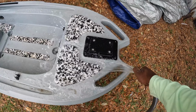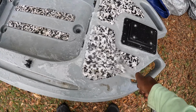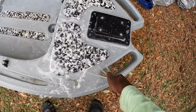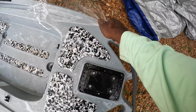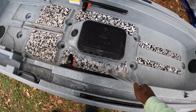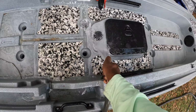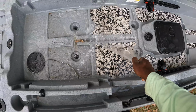You see what I'm saying? You look at all the bubbles coming up. You know I take care of it because I still got soap bubbles from last time, baby. I spray everything up top down, and the reason I'm doing this is just to get it wet, because this stuff is nasty.